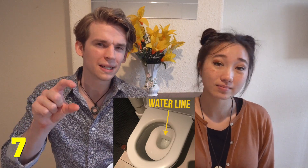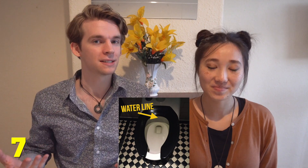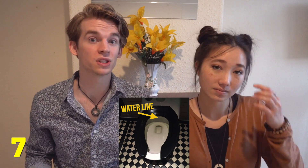Along similar lines, in many parts of the UK, to knock someone up means to wake them up, whereas in the United States, to knock someone up means to impregnate them. So that's not something you want to say: 'I'll knock you up tomorrow at 8am.' In the UK, toilet water is really low — just a small puddle in the back of the toilet. But in the United States, toilet water is akin to a swimming pool.